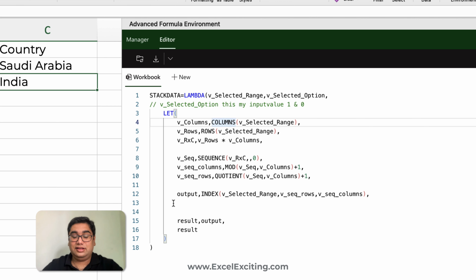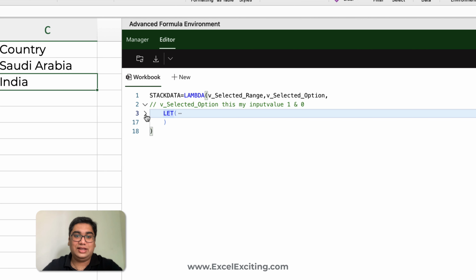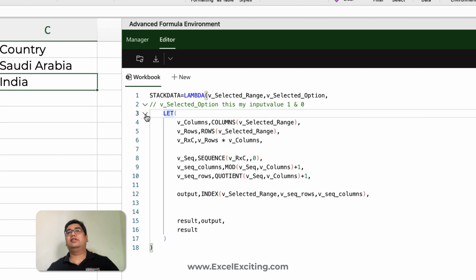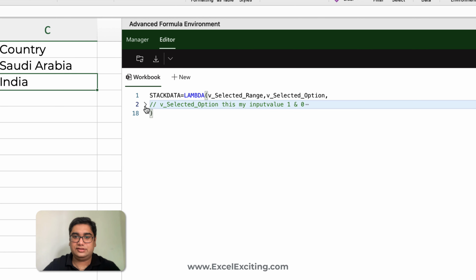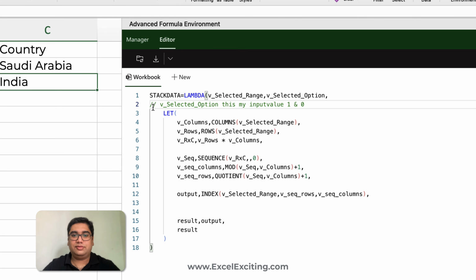And since we are having this, if you hover your mouse over here, you can see how you can collapse and expand it. So let's say if you have a recursive lambda you're building, or if you are building multiple lambdas in this formula environment, then you can simply click like this with the expand and collapse option.